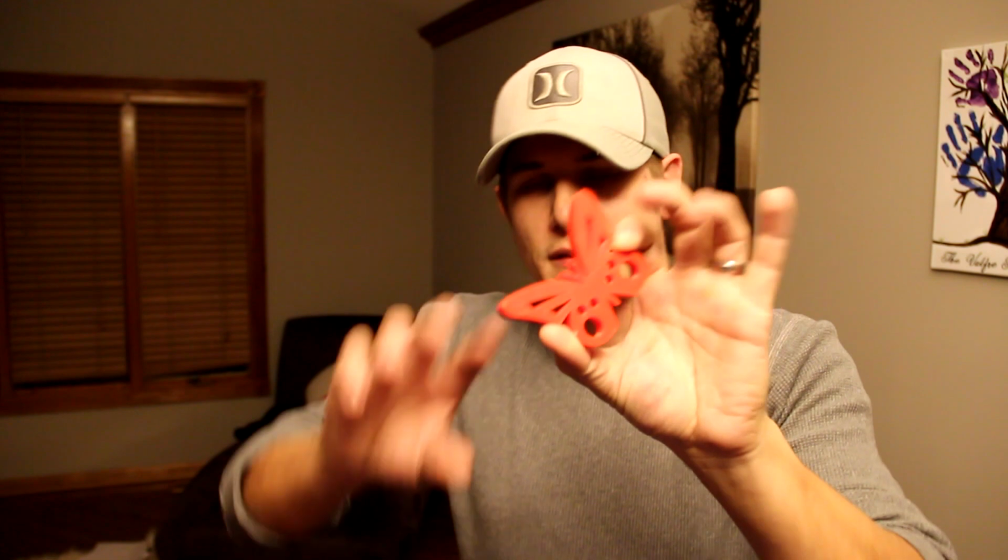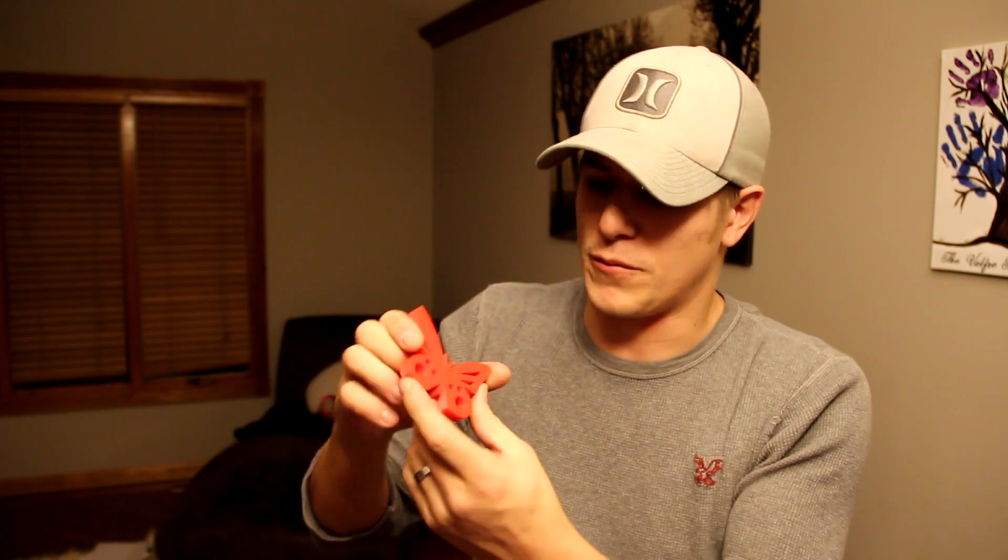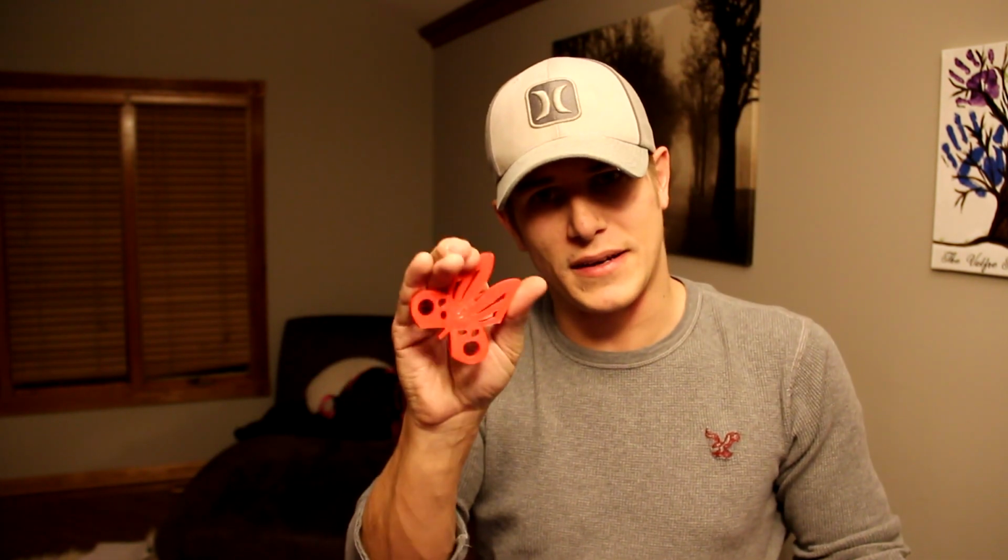Here's another little butterfly I printed. Here's an example of the flexibility. You know, it's really strong. And if you crank on it, you're not gonna change the shape at all by bending it too far one way. It just always goes right back to where you set it.